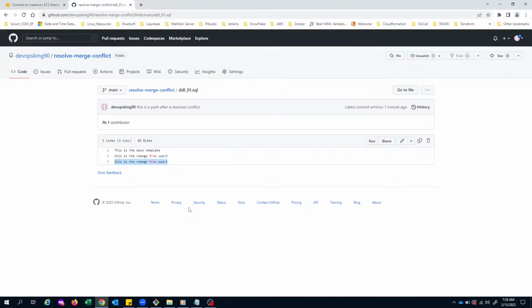So this is the basic understanding of how to resolve a merge conflict if there is a change in different code bases where different users work on the same file, and they commit and push their changes at different times on the same file. If that kind of conflict arises, this is how you resolve it. So congratulations, now you're an expert at resolving any type of conflict.